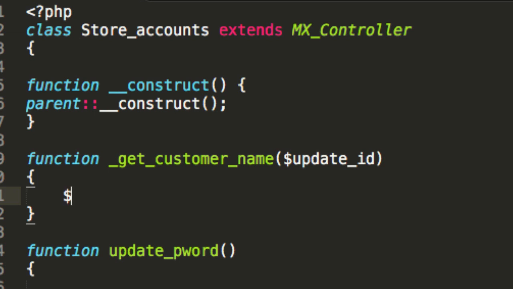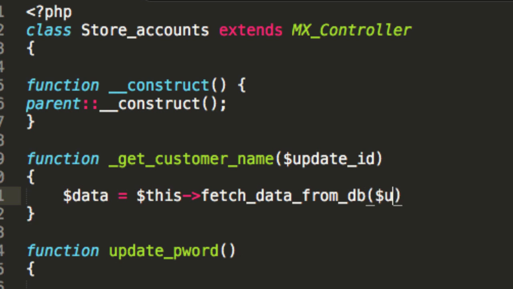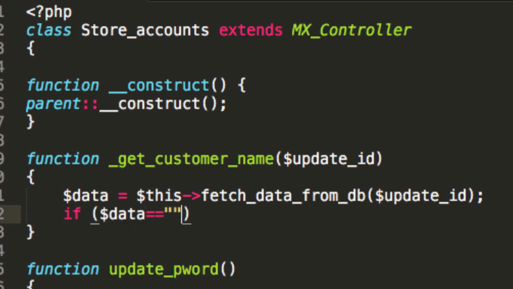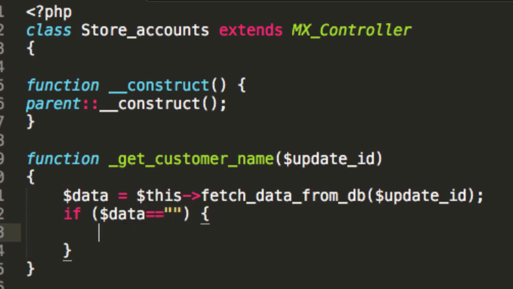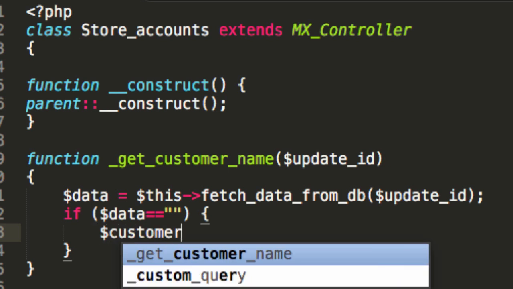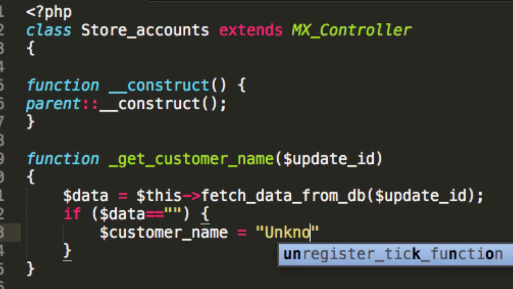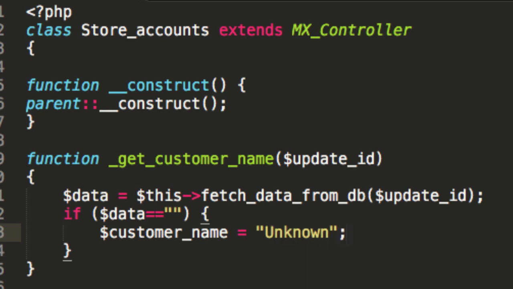The way that it works is we say data equals fetch data from DB. If the data is empty, that means we don't have a customer, so I'm just going to say customer name equals unknown. It's basically if we get an invalid ID on store accounts.